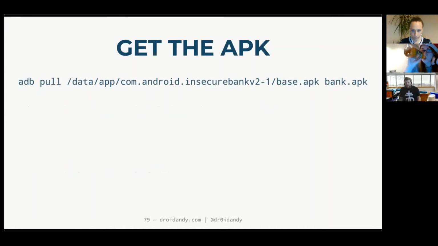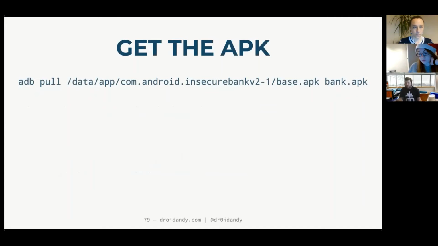So what we now need to do is actually get this banking APK off the device and onto our workspace, onto the virtual machine rather, and then we can start messing around and having a look at the actual code. And we do this using ADB again, but we use ADB pull.